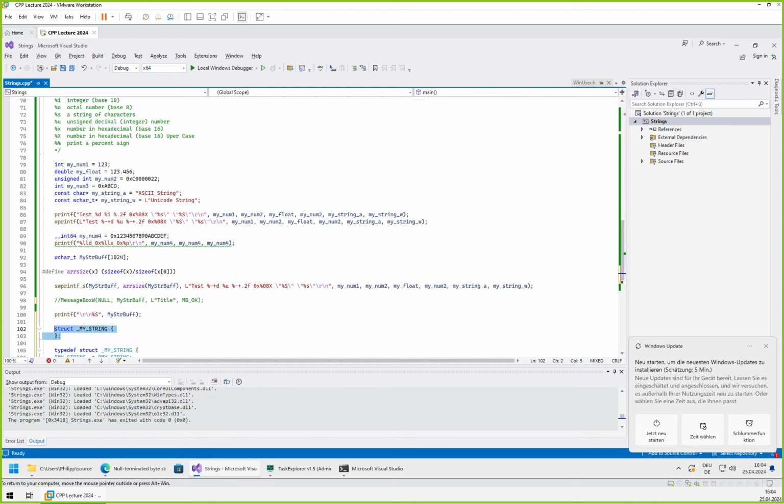But the very old style C way of defining things is that if you want to use the struct as a type later, you need to write typedef. Then you can write your struct with the name, and then you can write the actual name of the type you want the struct to be used as, and then you can also specify a next type, the pointer type. So p my string would be just a pointer to my string. So if you would have a pointer variable, you don't need to write my string asterisk. You just write p my string, and it is apparently supposed to be more elegant.